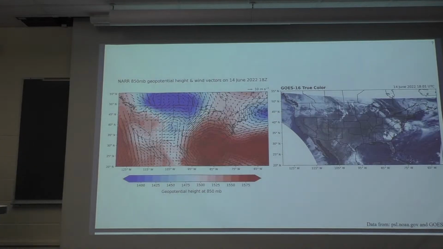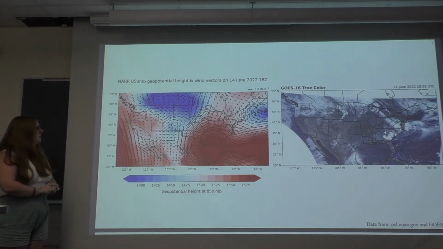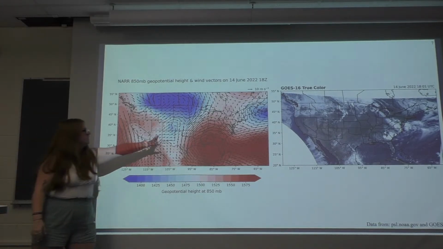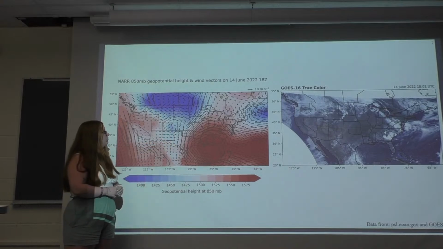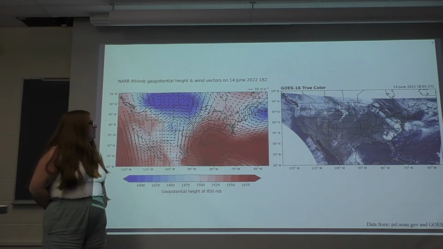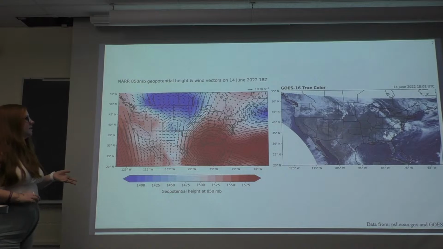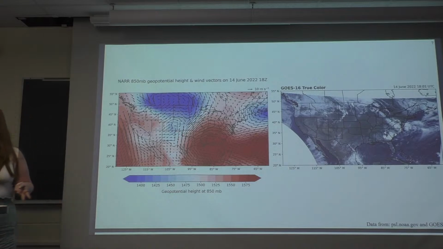And then here we're looking at 18Z, which is 1 p.m. Central Daylight Time, and we can see, again, here's this high pressure system, a little more formed there with our flow happening. And then we have GOES data over here, and we can see that there are clear skies in Chiwaukee Prairie, and if we recall from the schematic before, we know that sunlight really aids in ozone production.